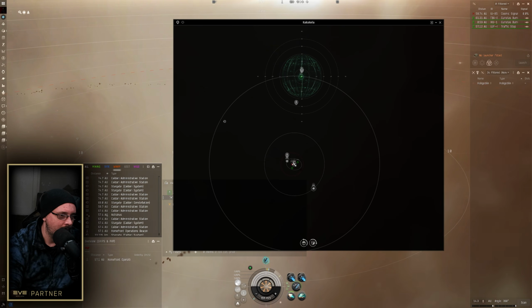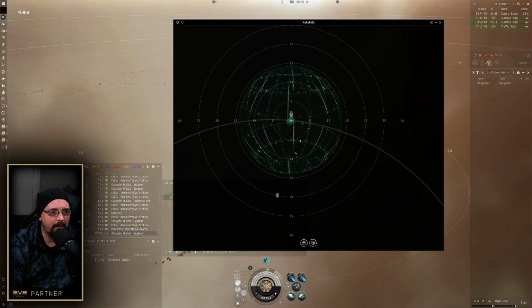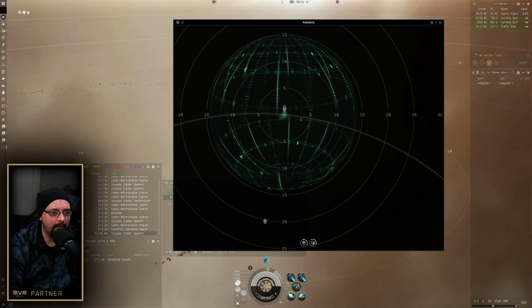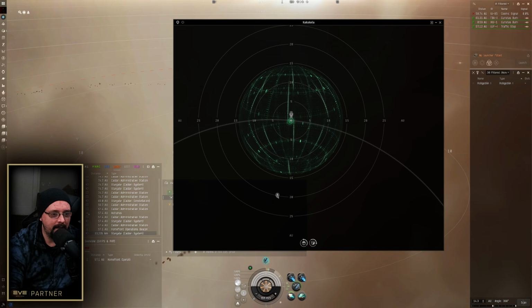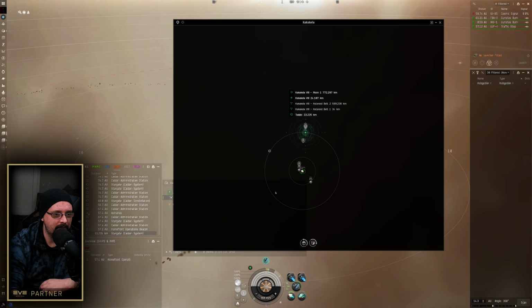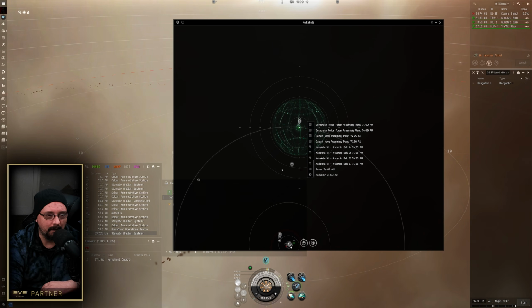So right now we're at least 57.1 AU from every single thing except for one gate. And you can see this little green sphere right here. This indicates 14.3 AU. That's my scan range. It's maxed out. And as you can see right here, I actually have my drag start bookmark out here beyond D-scan range. So if you're mining in this system and somebody comes in on any one of these gates, they're not going to immediately see you. So they're not going to immediately know that there's somebody out in that cluster of celestial objects.